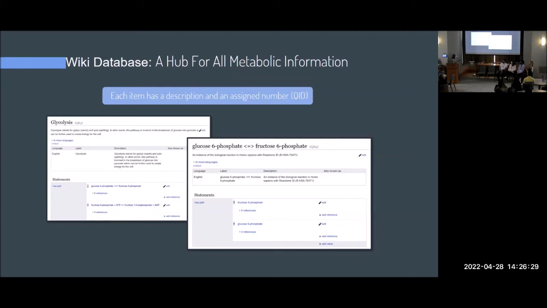Each metabolic pathway has its own Wikibase page that contains a description of the pathway and all of the reactions involved. And clicking on a reaction opens up a new page that contains tons of supplemental information about that reaction. Together, the Wikibase and the Unity model contain all of the information included in a traditional textbook, but represent it in a much more connected and coherent way.